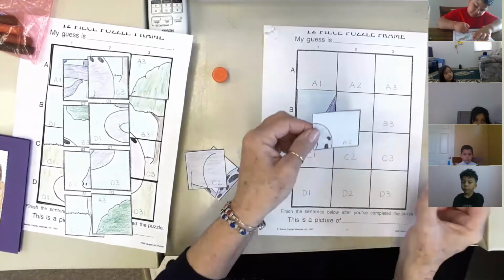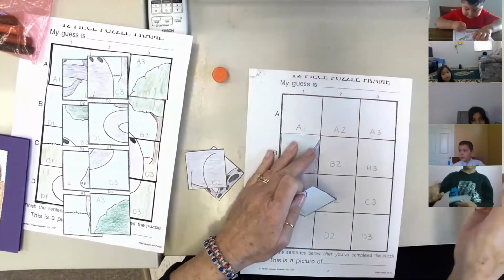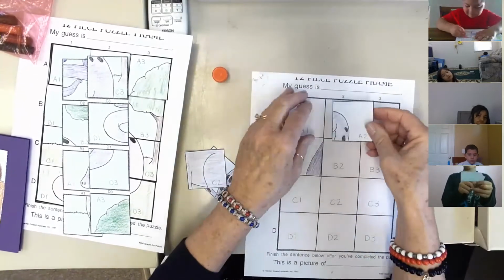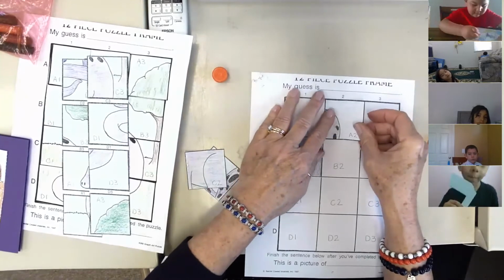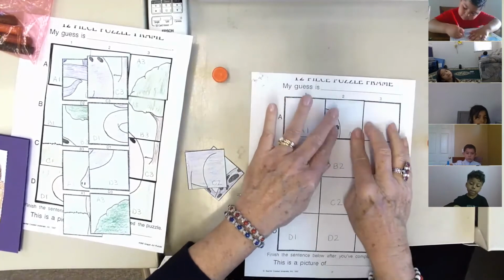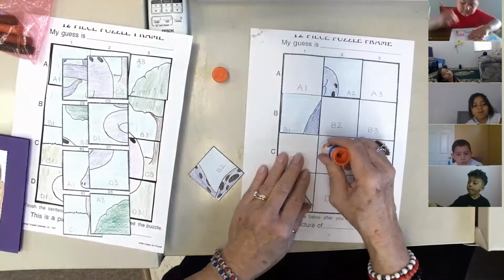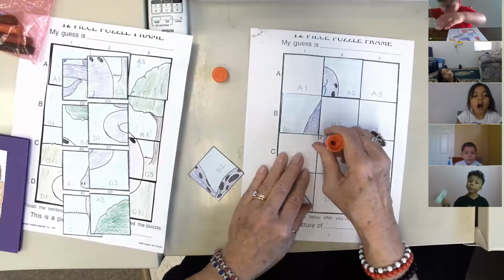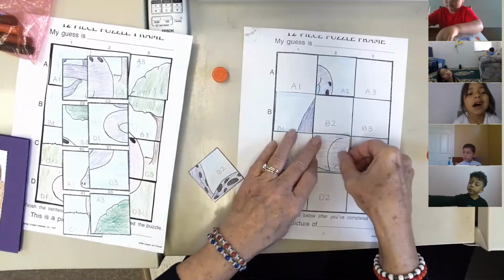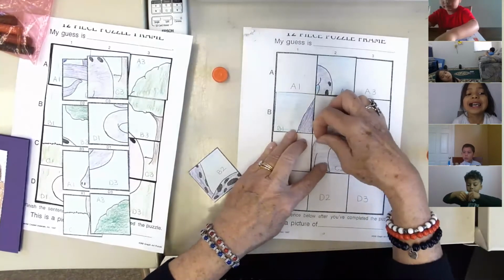This one's A2 right there. And because it tells me exactly where I'm going to put it, I can put the glue on this and then put this in there. Okay. Make it real precise on the lines. Okay. This one says C2. That goes right there. Okay. So you find where it belongs. Make sure it's right side up. Put it right in there so that the lines match, and then it'll make a picture.